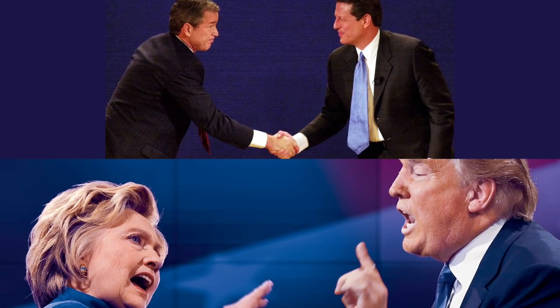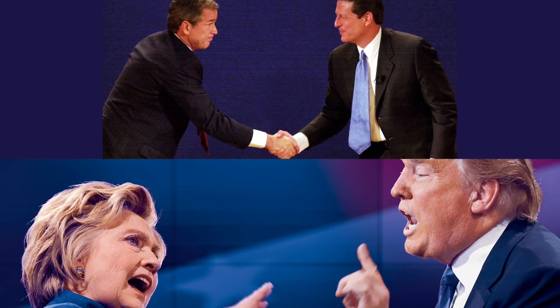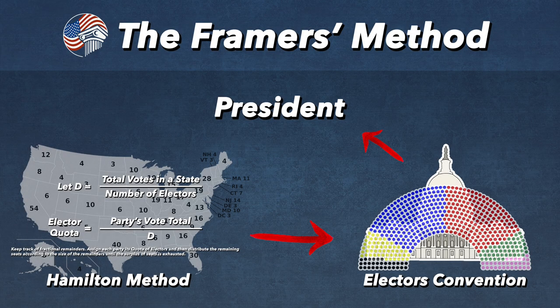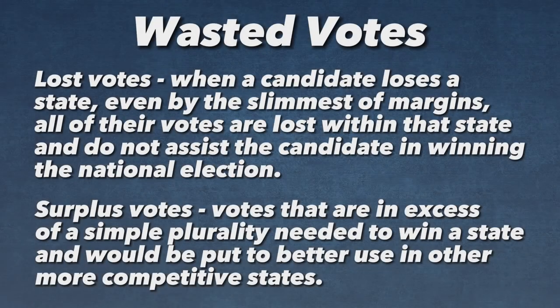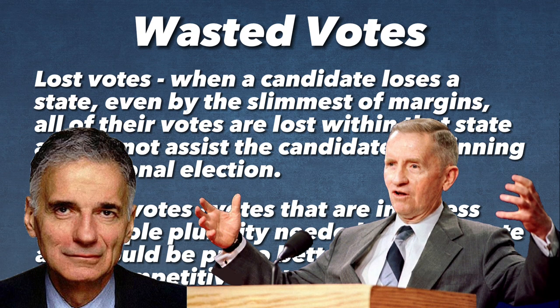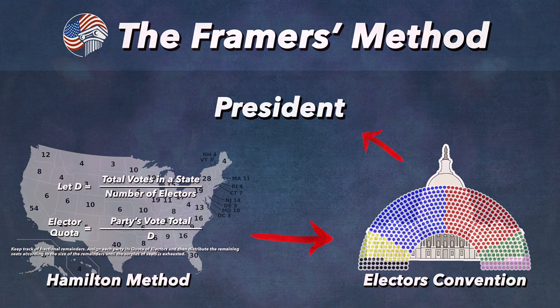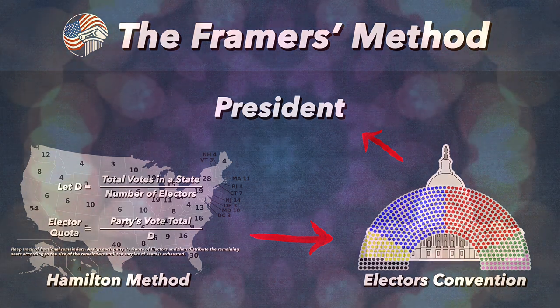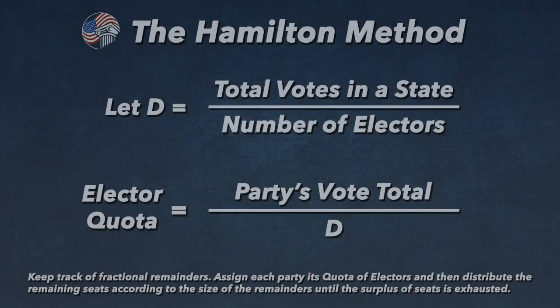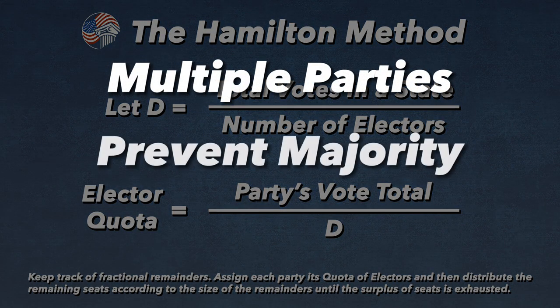Single-member district methods with either plurality voting or multiple ballots are candidate-centered, whereas proportional voting systems are decentralized and deliberative. The United States uses single-member districts with plurality voting, resulting in a candidate-centered two-party system. To populate an electors' convention with 538 electors and guarantee deliberation, the most logical system to use is proportional voting. When voters realize their votes will not be wasted, they will have a stronger incentive to support alternative parties, inviting more parties to enter elections. With numerous parties vying for and winning elector seats, the body of electors would hold a kaleidoscope of interests. The Hamilton method will create a multiple-party system, prevent a majority, and force parties into deliberations to choose the next president.